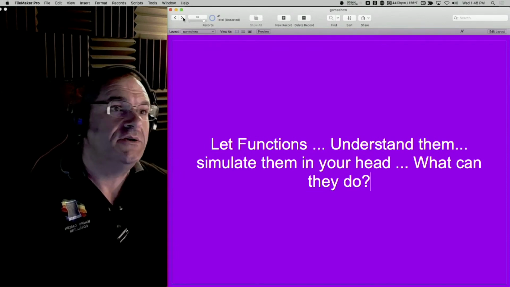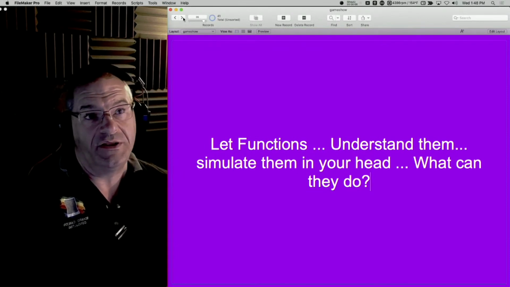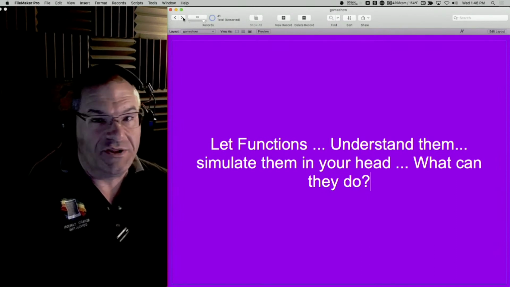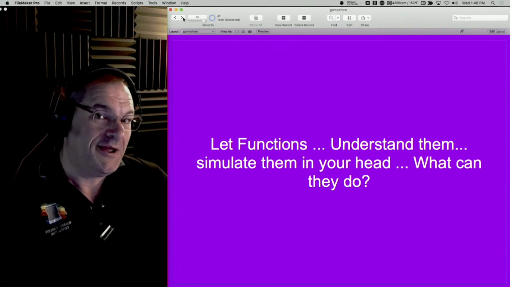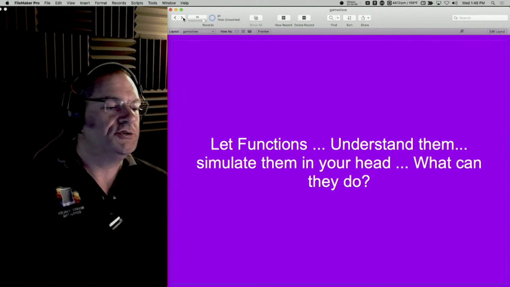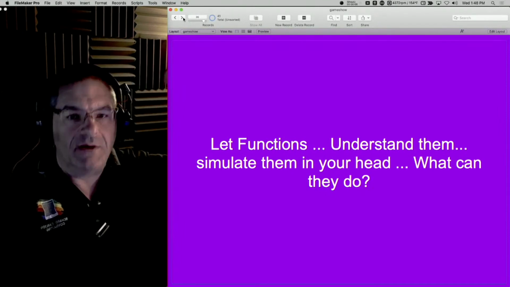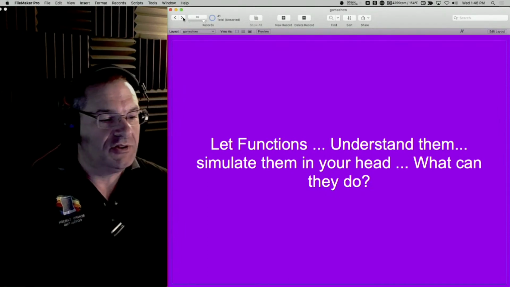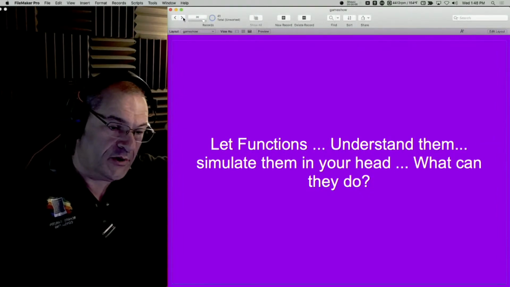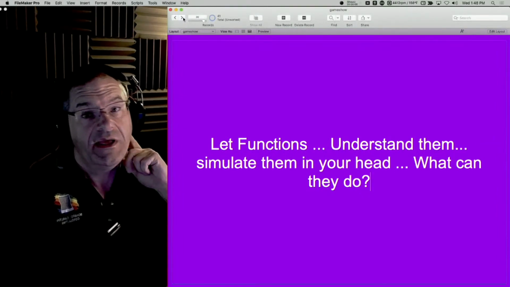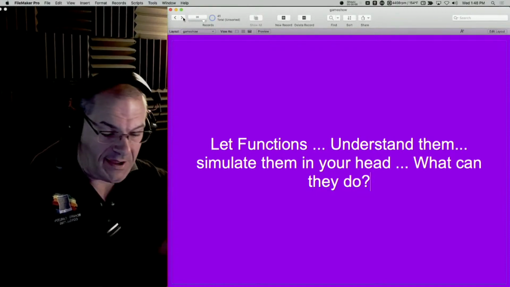What happens if you have a merge field on a screen? Is a merge field a kind of a field, right? What is a merge field? That's kind of a trick question. What are merges, right? Let functions, you have to be able to loop, and once again, you have to do it in your head. If the let function is going to recursively spin like a while function, you have to be able to do that in your head or count it on your fingers.